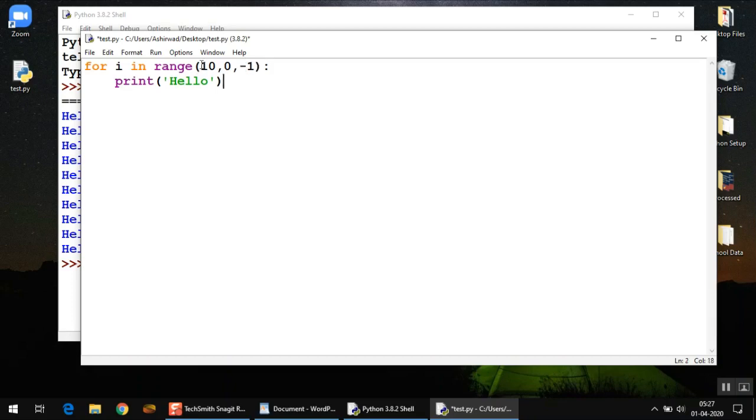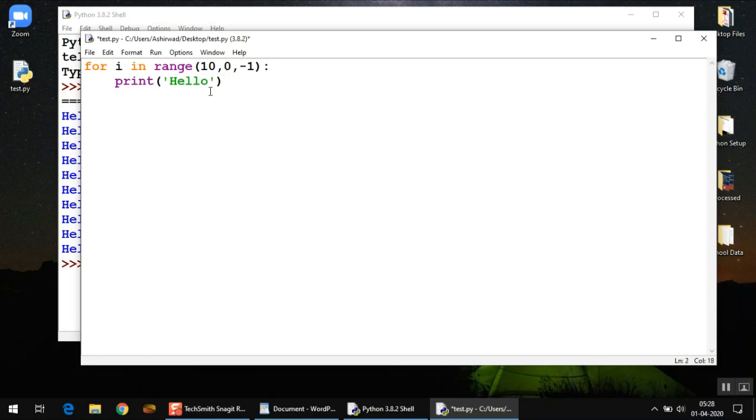So what it says is, start from 10, go in the backward direction towards 0. So 10 to 0, and do not skip any number while going from 10 to 0. Since you're going backwards, you have written it as a negative value. Since 0 is a stop value, it is not going to be included, so it will stop at what value? 1. So 10 to 1, is it 10 times?